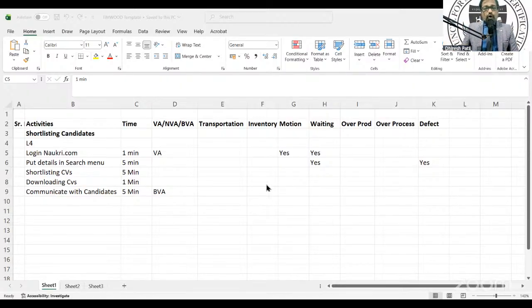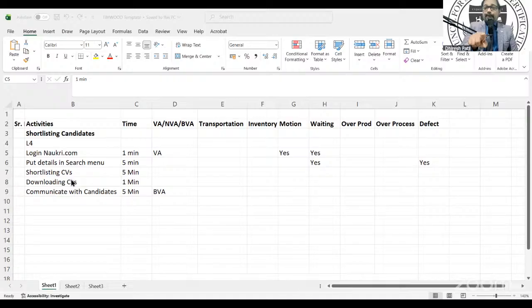Instead of that, the person is observing the left side corner, then left side top, right side bottom. And that is called a motion waste. So within that 1 minute, if that person is navigating for 20 seconds, 30 seconds, we have to observe that. That can be a motion waste.